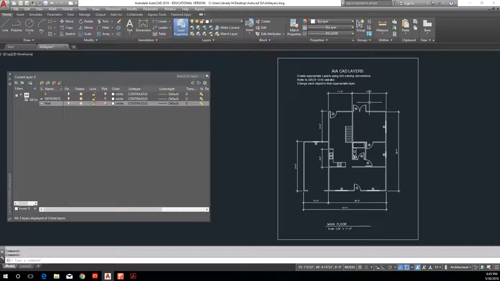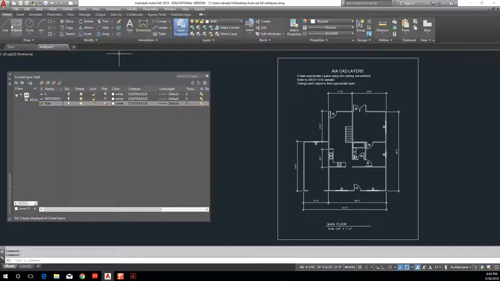But I can also make that layer what we call current and use it to draw objects with, okay? So I've created a new layer. If I click on that layer and highlight it, I can come up here and click on make current. Click, and I get a little green check mark next to it, right? And what that means is that this layer is current. That also means that I see it up here in my shortened version of the layer dialog box.